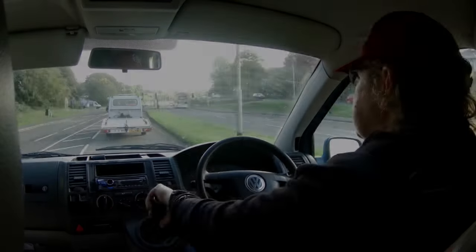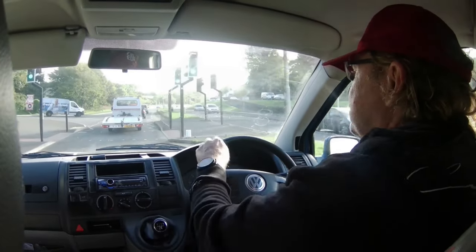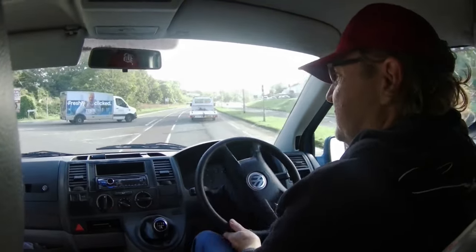You just love it when people drive along at 20 miles an hour in a 30 mile an hour zone. It's not bad enough that it's a 30 mile an hour zone, they've got to drive at 20 miles an hour just to be super safe.